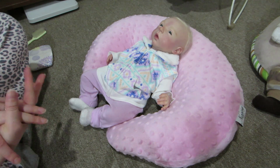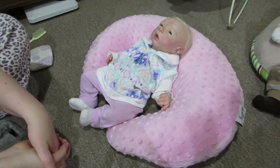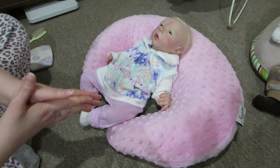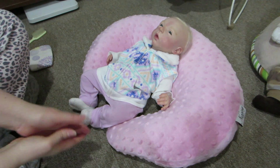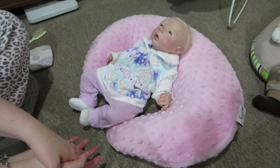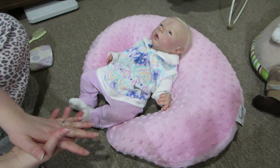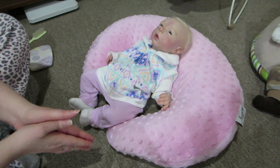So basically all that's left right now for me to do is wait for Maisie to get here, and I need to make up my calendar of activities for work for February, and I have to get Maisie's bed ready. When I have a new baby, I always like to give them the bassinet for a while, take Haley out of that and give them the bassinet so that they can stay close to me in the bedroom. So I have that to do. And yeah, I think that's about it.